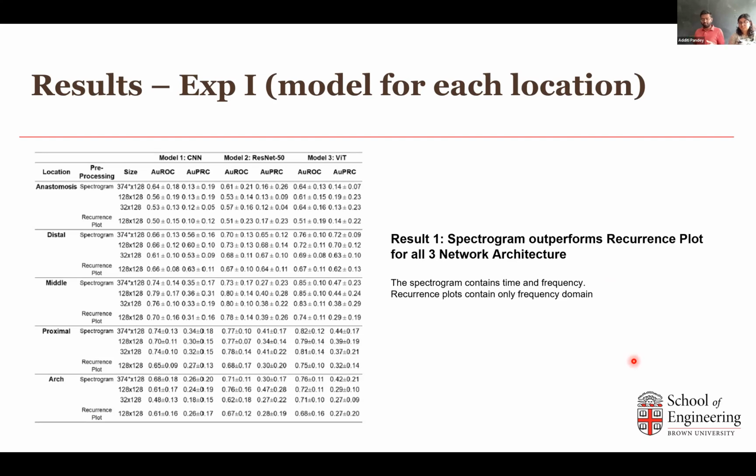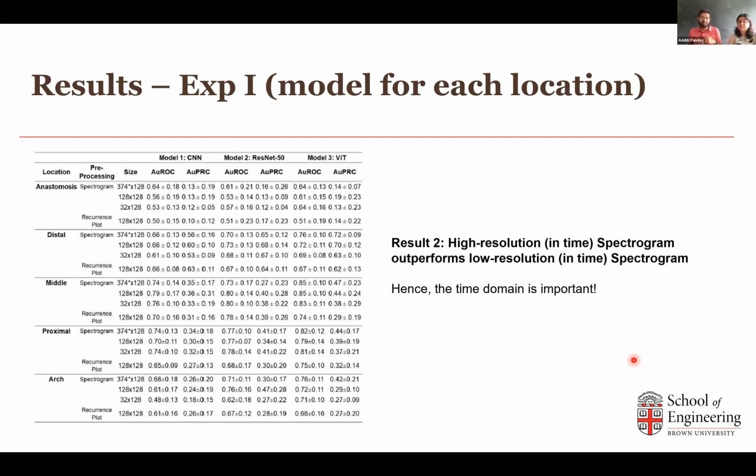However, at first thought, it may be intuitive to believe that the difference between pattern and stenotic sounds is only encoded in the frequency domain, so why should time be important? But the next result will highlight why it is important. The second result the authors mention is that the high resolution in time spectrogram outperforms the low resolution in time spectrogram, keeping the frequency part the same. Hence, the time domain must be important. This further supports the argument that there are distinguishing features in the time domain, and is consistent with the general idea that a model performs better when you give it more information to learn from.